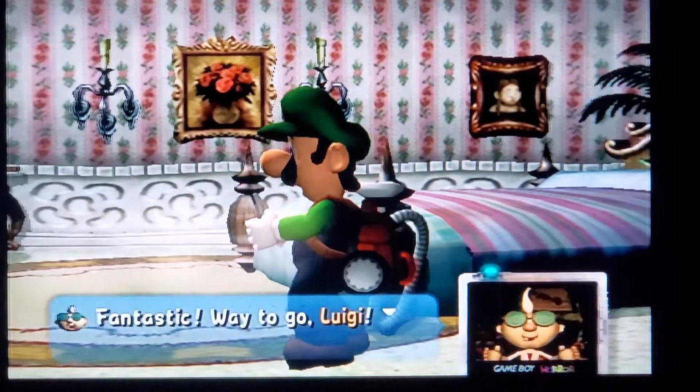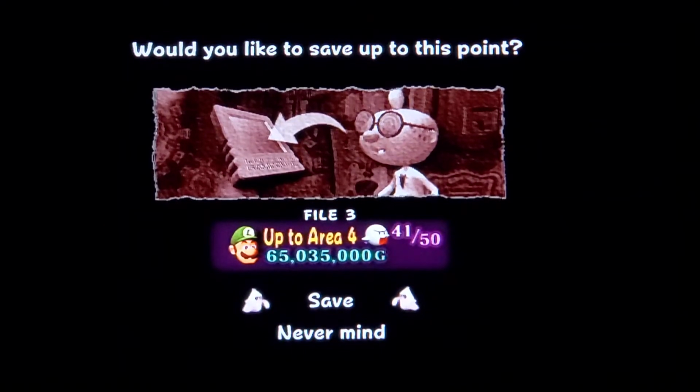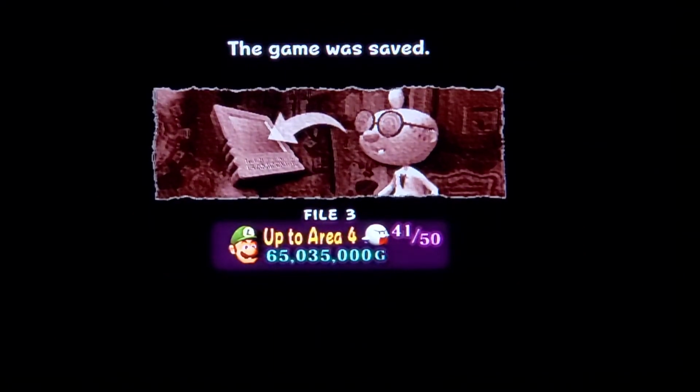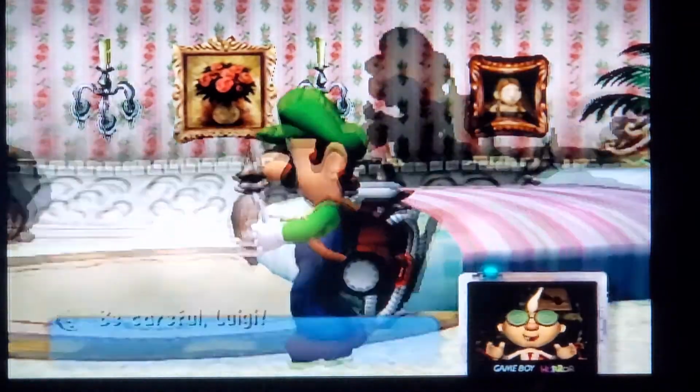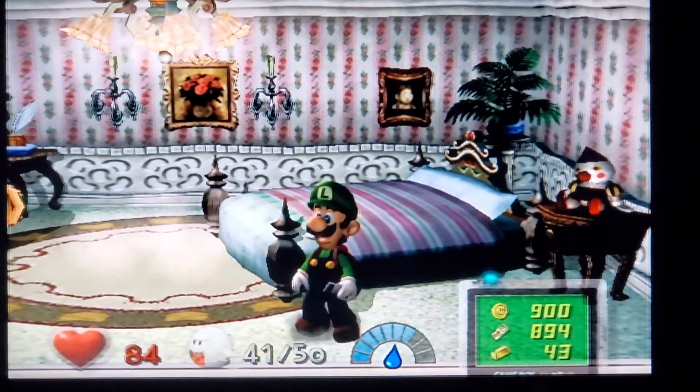Well, with that nice boo catch in hand and missing two big pearls on two portrait ghosts and getting two silver ranks, I'm going to end this off here. Next time on Luigi's Mansion, we will continue on with Area 4 and possibly finish Area 4. See you guys then.